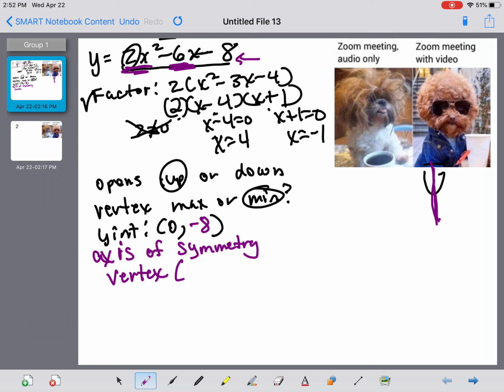All right, my vertex is right in the middle of these two numbers, my x-intercepts, which they never really blatantly ask you for, but they do when you're factoring. So go back to those and add them together and divide by 2. And the front of it was 3/2, and then I filled it in for x up here, calculator or by hand, and I got -25/2. I think is what I got.